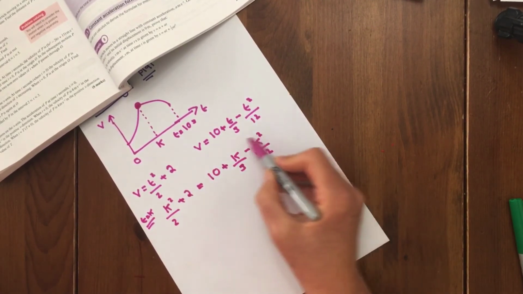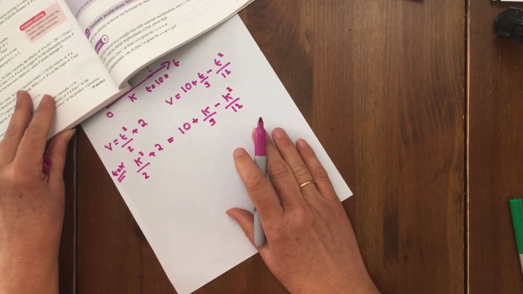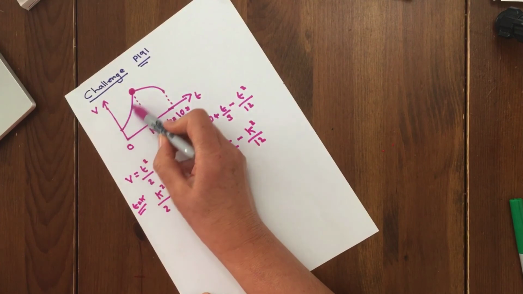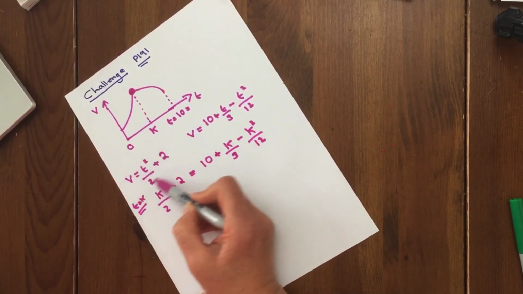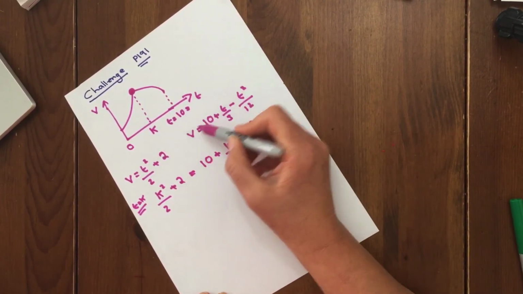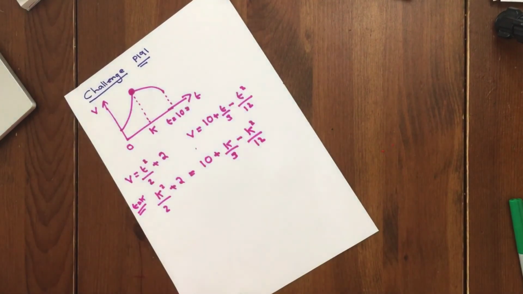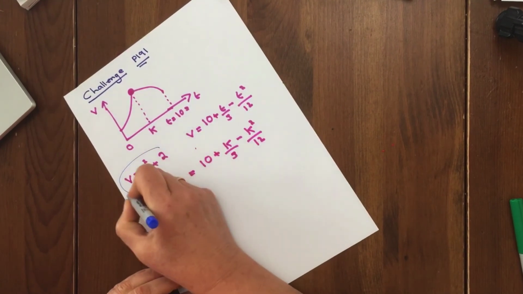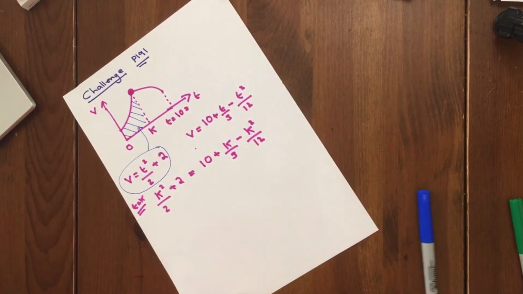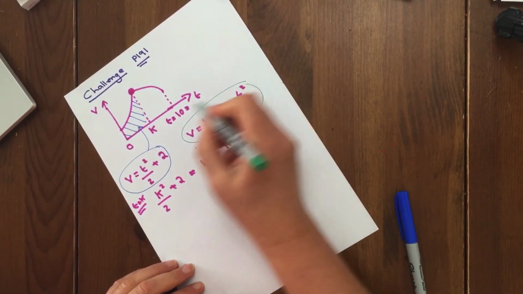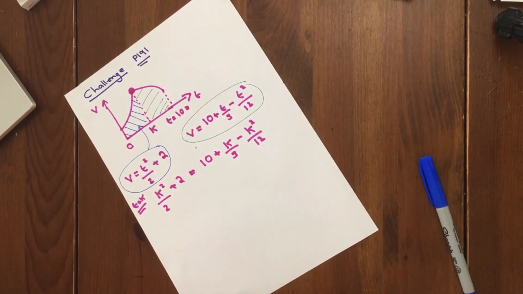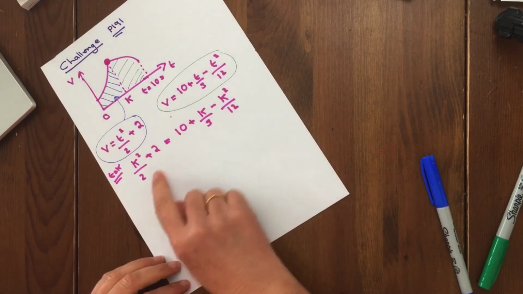Okay, so I can see I've got a quadratic equation now in terms of k, and I want to find what k is. Because once I've found what k is, I can then integrate this part of the curve between 0 and k. If I integrate velocity, I will get the area under the curve, which is displacement. And then I can integrate between k and 10, this part of the graph, and I'll get the area under the curve. So if I integrate this between 0 and k, I'll get this part of the graph, which is equal to the distance. And if I integrate this equation between t is k and 10, I'll get the area under the graph, again displacement s.